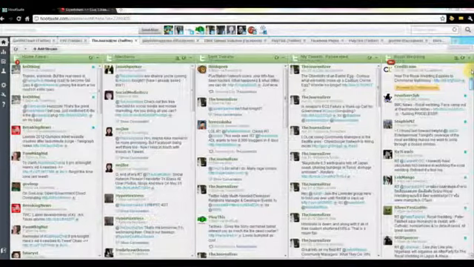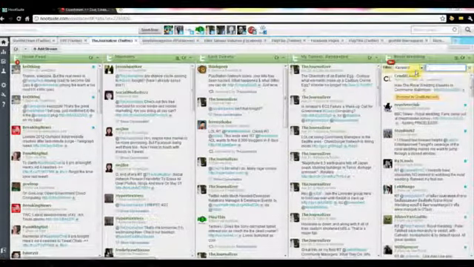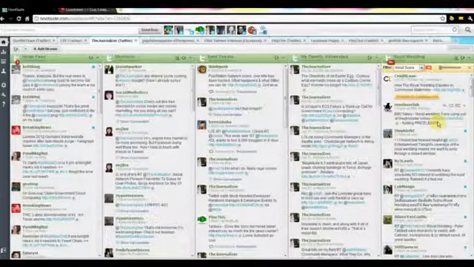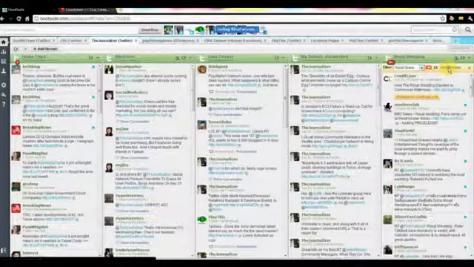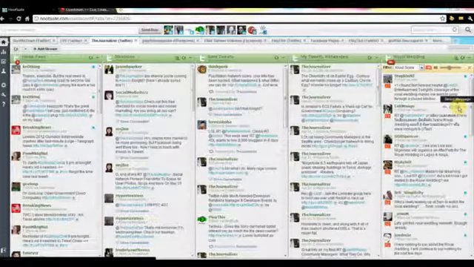Alright, and now if you want to break down certain information, at the top of the stream there'll be this down arrow. You select that, you hit filter by, and you'll either have the option to filter by keyword or Klout score. So for example, we have every person using the term royal wedding right now appearing in this stream. Now the more you drag the Klout score, it'll bring up people who have at least a score of 41. So the more you drag it to the right, the less people will appear.